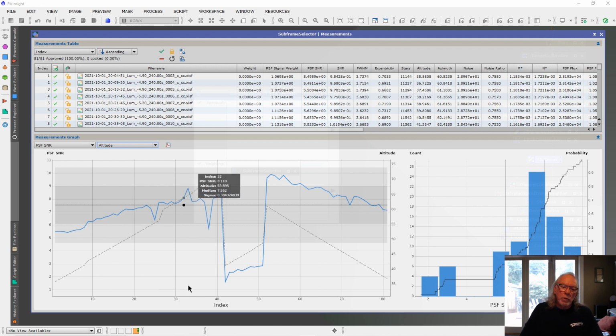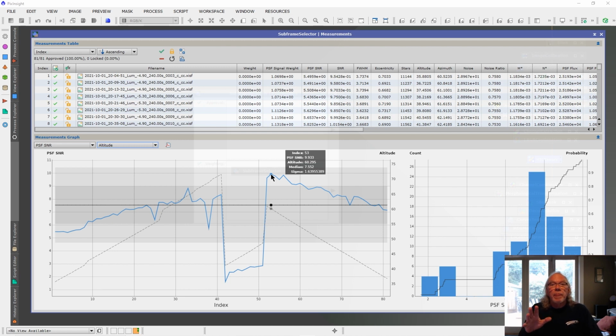If we take a look at frames 42 through 51, we start to see that from an altitude perspective, they're lower in the sky. And to me that makes sense because, again, of air mass characteristics. As we're lower towards the horizon, there's greater air mass, more that the faint signal of our objects needs to travel through, versus if we look up here in some of our stronger signal to noise evaluated light frames, we're up around an altitude of 60.295.